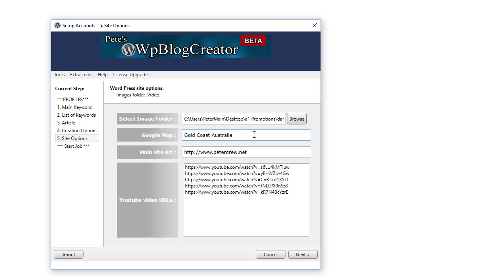So if the business you are promoting is already listed in Google, you can enter its exact address in here, and a beautiful Google map will be displayed on the blog post with that exact address listed for the viewers. Here is where you put your main site. Now if you're doing a repeat project, what I would recommend is putting the link to the previous WordPress blog you created in here, and each blog post will link back to the previous blog created, giving you tons of powerful link juice to help that original blog that you created previously rank higher, and continue to do that each time you repeat a project.